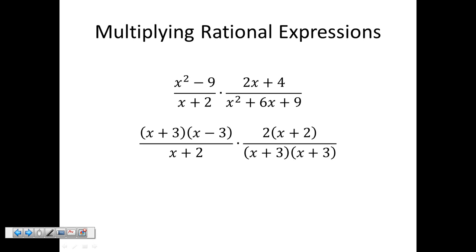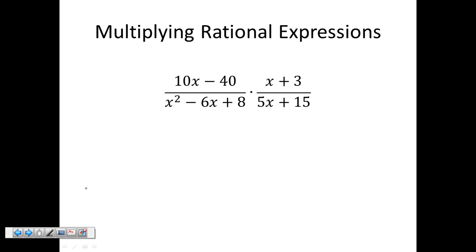All right, now let's take a look at what's going to cancel in these two fractions. Now that I've got everything factored out, I'm going to cancel one of my x plus 3's on the bottom with that x plus 3 on the top. I cannot cancel the x minus 3 because I don't have a complete x minus 3 on the bottom somewhere. So that x minus 3 on the top is going to stay put. I can cancel my x plus 2 on the top with my x plus 2 on the bottom, and that's really all I can cancel out. So after I do that, what I'm left with is 2 times x minus 3 on top and x plus 3 on the bottom.